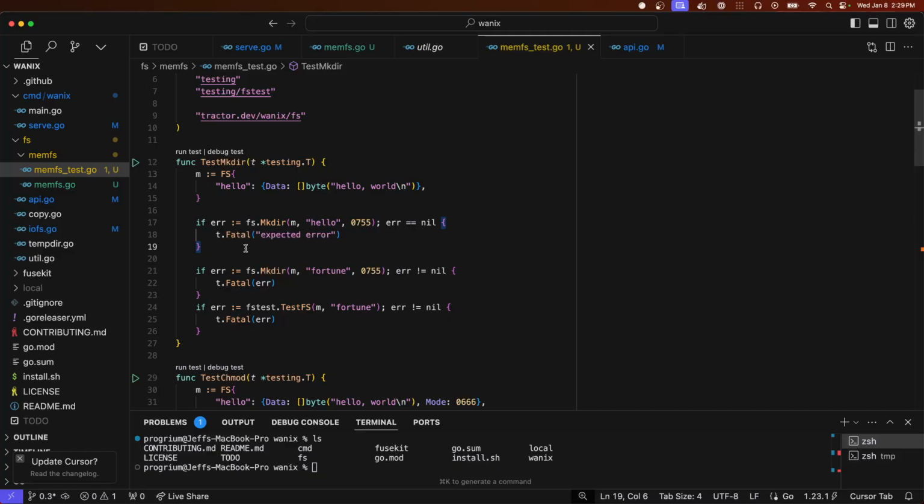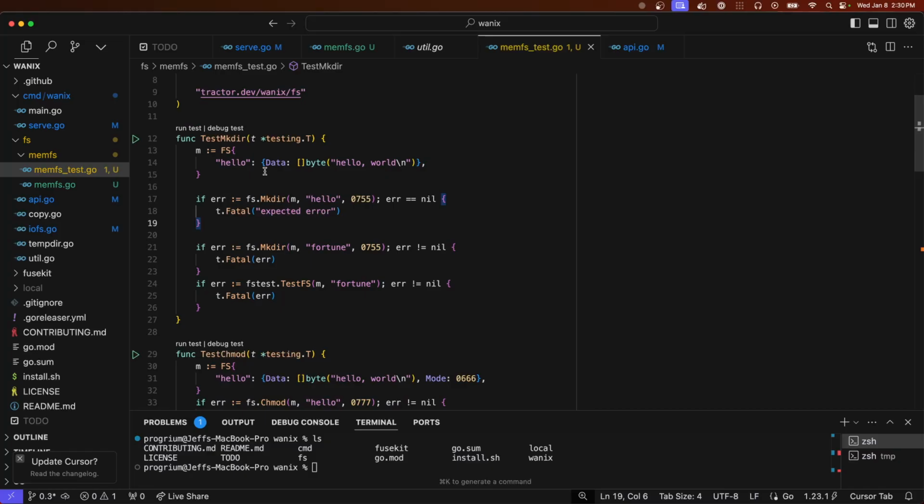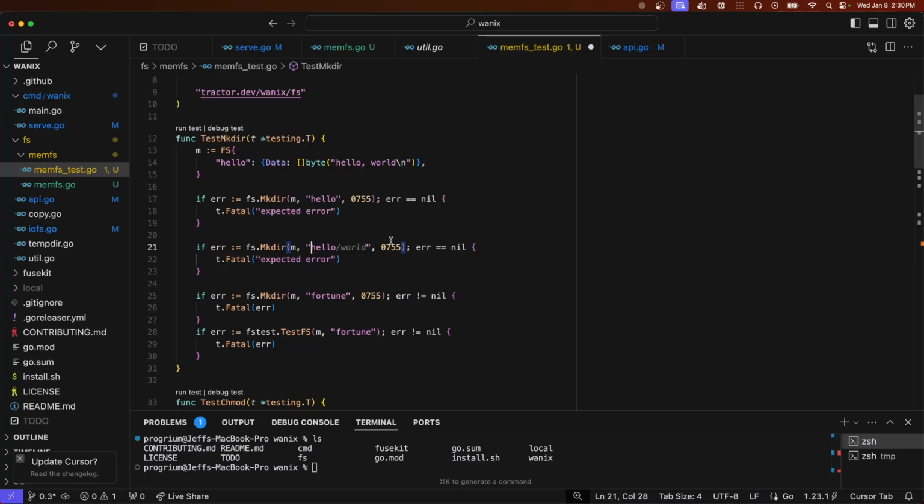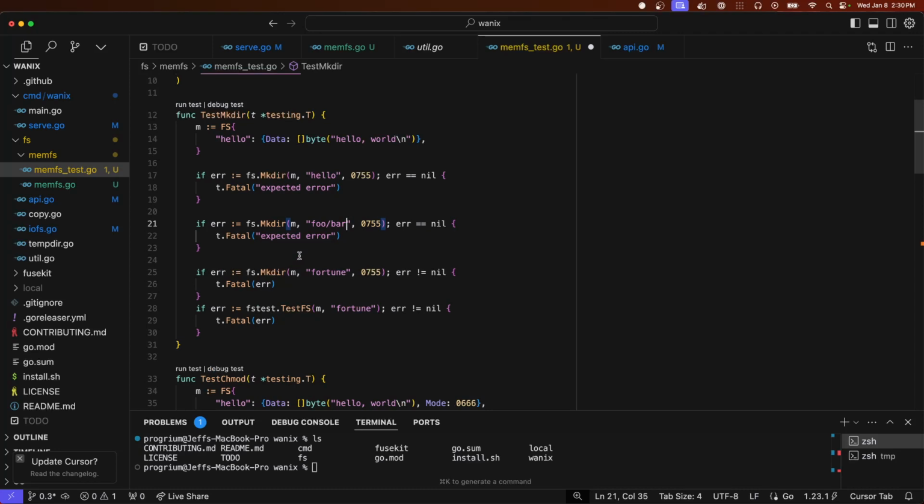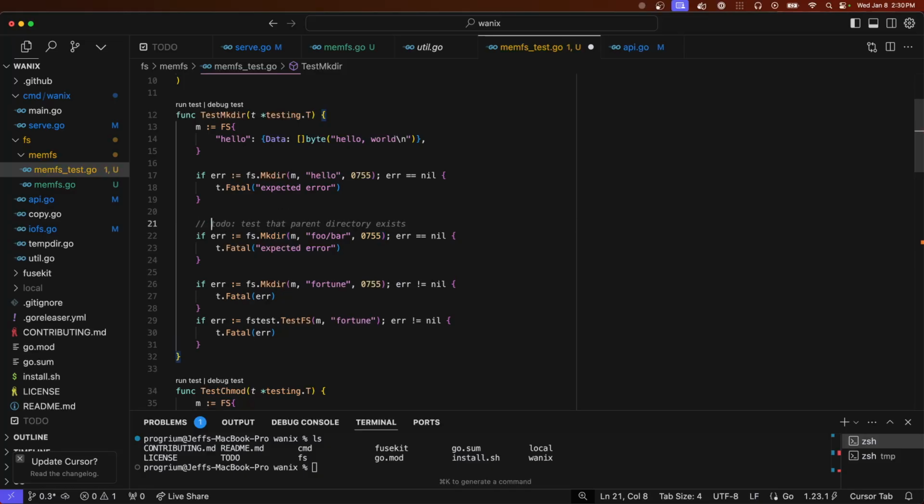Let's see, and how would we test? Oops. We could do foo/bar. And this should error as well because there isn't a foo. Or check, we're testing that if the parent directory does not exist.